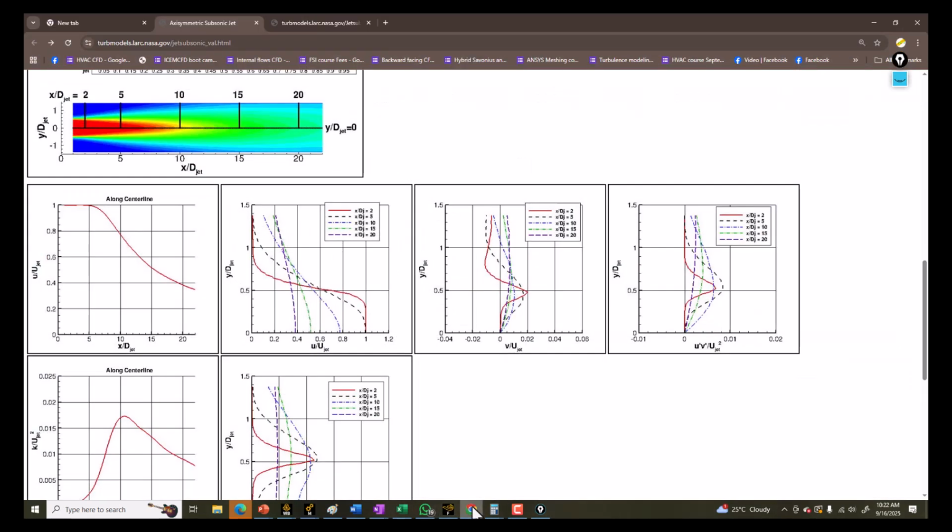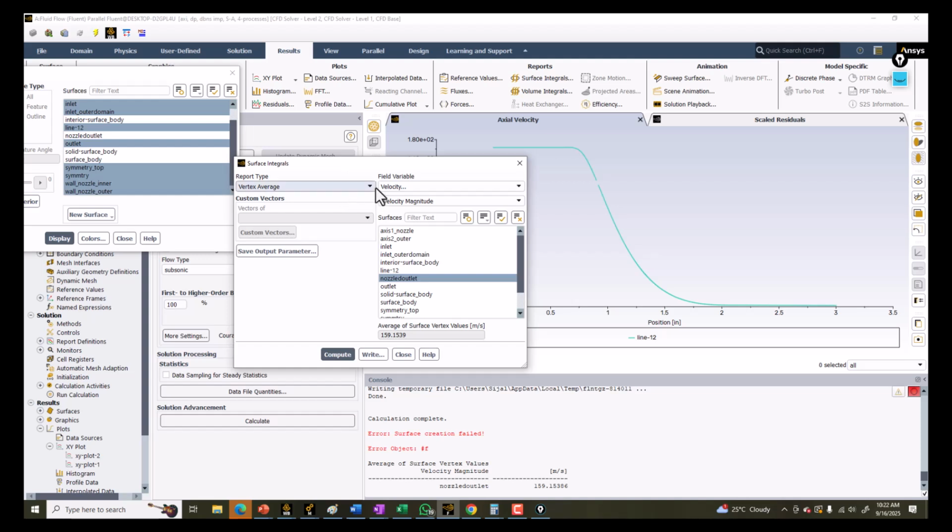Okay, and you can see that the values are up to 1. It means that they are taking the maximum velocity. So if I take the vertex maximum, this value is 171.818.